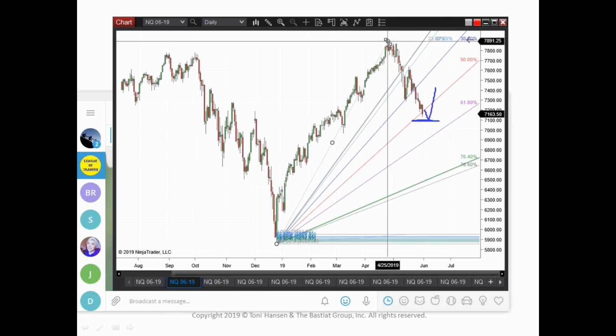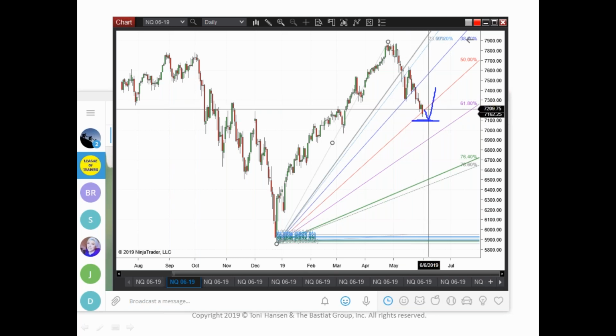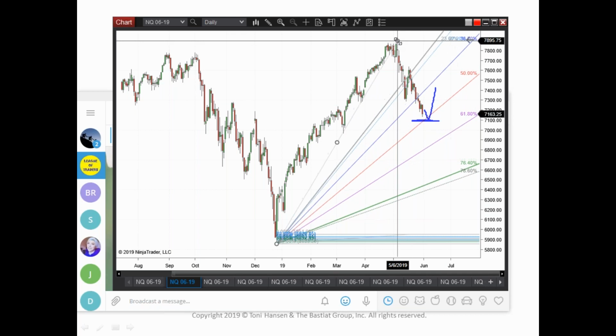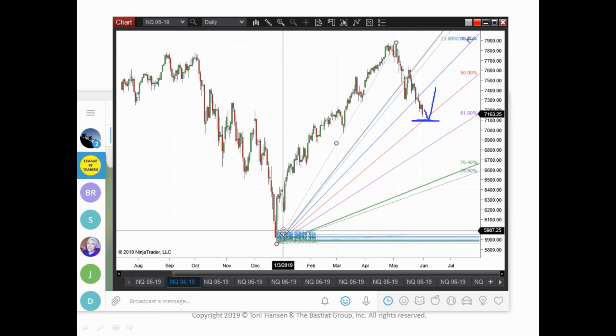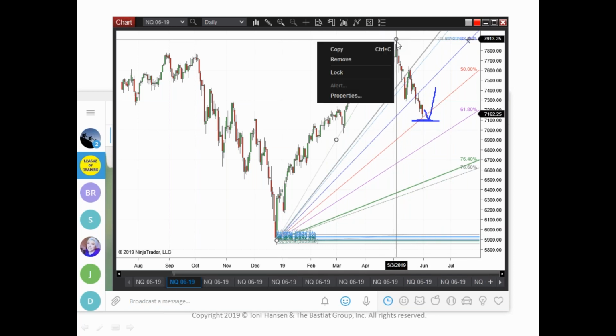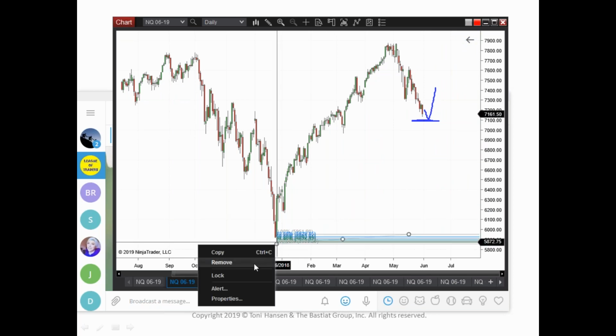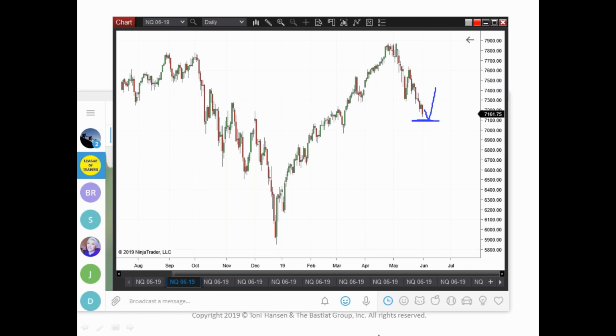These are both comparable highs, so you want to look at both of them. This one lines up with the 38.2, so that's why I want to mark that zone. But this one would also line up with the 38.2% Fibonacci retracement, so it's important to pay attention to that one too. So really, really good zone of support right here on the daily charts. And today we are still getting the bears moving.